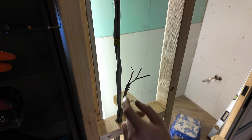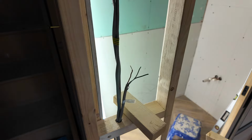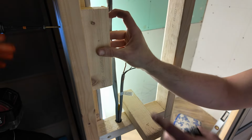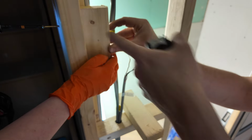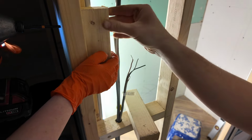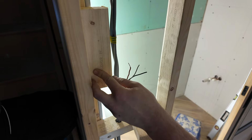Right, so now you can see it, if you look now. Yeah. So just go back a little bit now. Just right. So hold that now with one hand, because once the screw catches it, it'll pull itself in. Right. Once the screw gets it, the screw will hold it for you then.